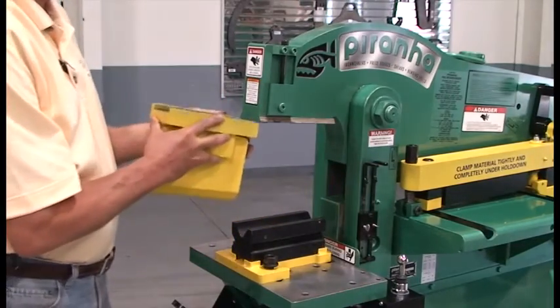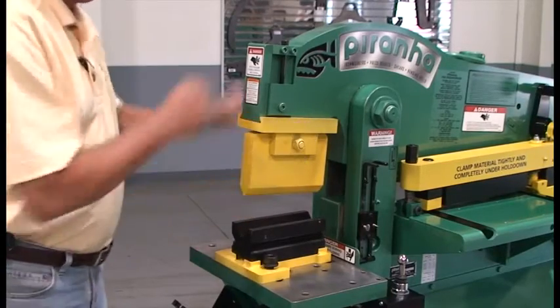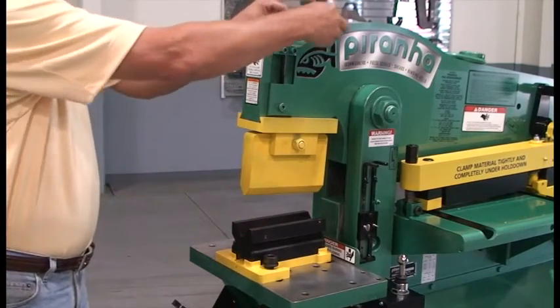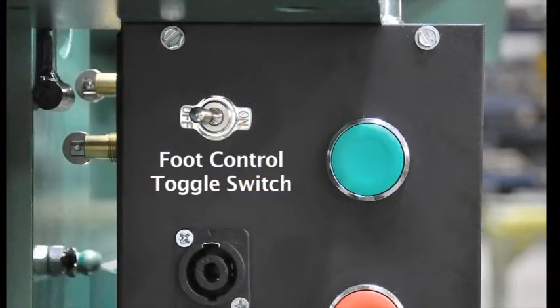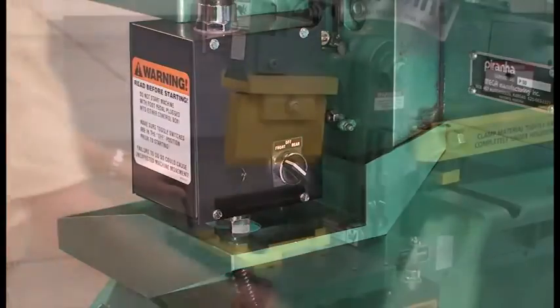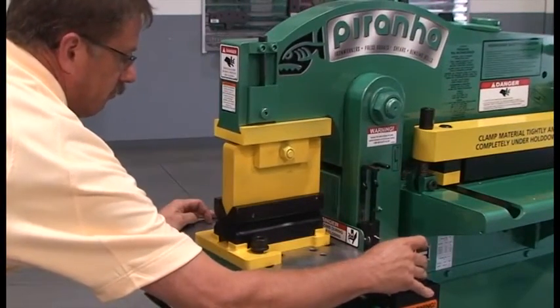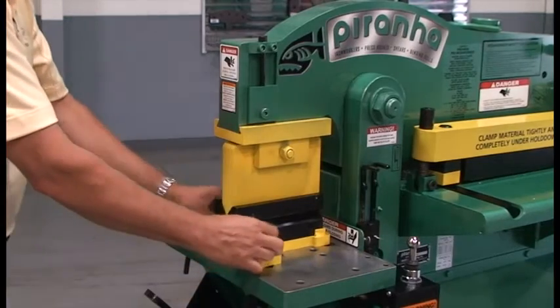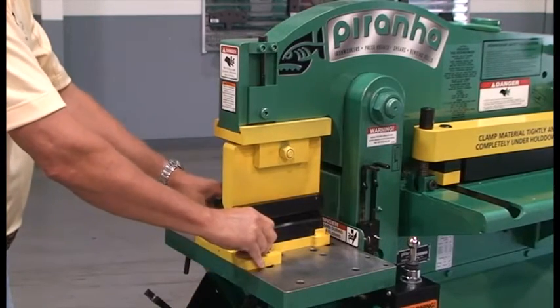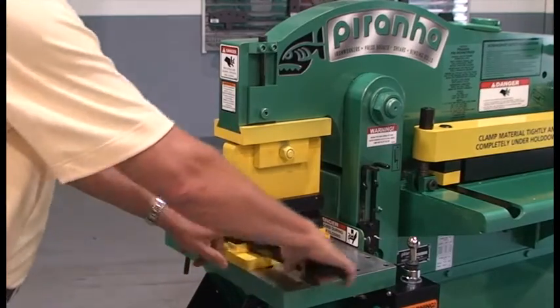Slide the bending punch onto the dovetail slide and secure it in place by tightening the socket head bolt in the locking shoe. With the foot control toggle switch off, turn the selector switch to the front box position and start the machine. Use the joystick jog mode to slowly lower the bending punch into the bending die, thus centering the die. Tighten the flange nuts to secure the bending die to the platen.